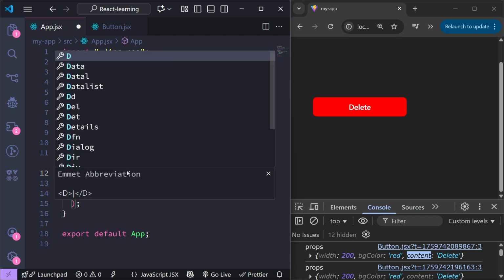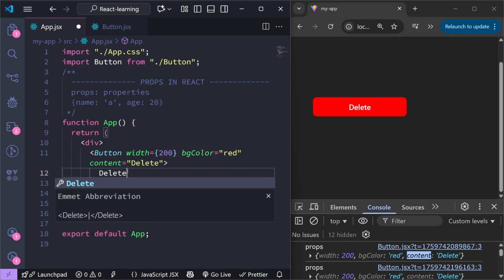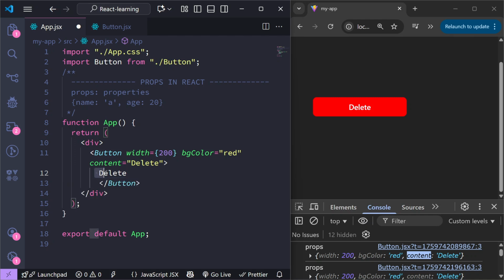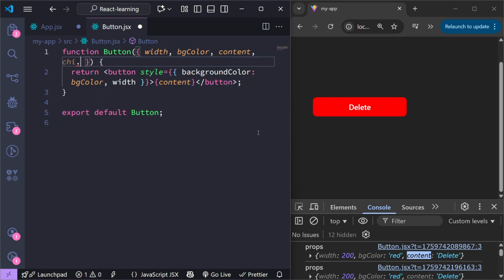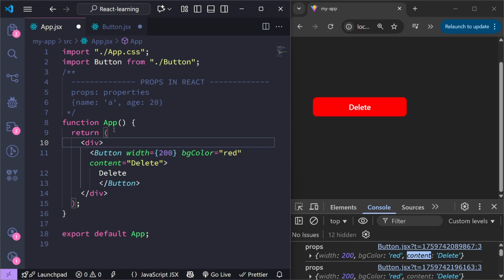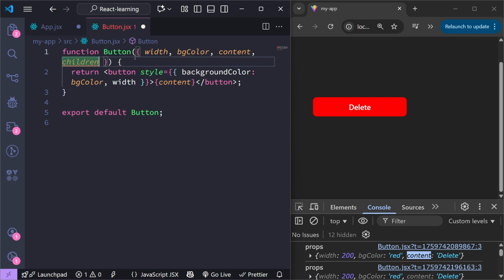We have the content, a string, delete. So inside props in here, we have the built-in property, children. Children in this case is all the content between the opening and closing tag of the button right here, and we have the string delete.